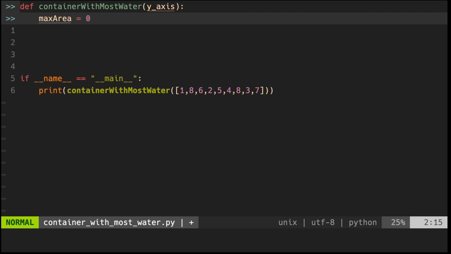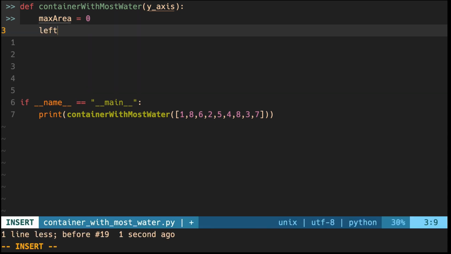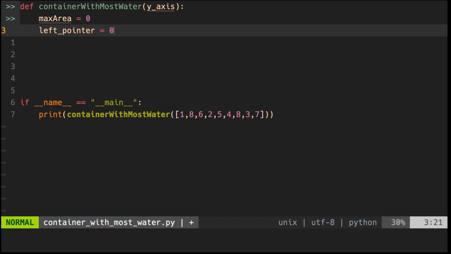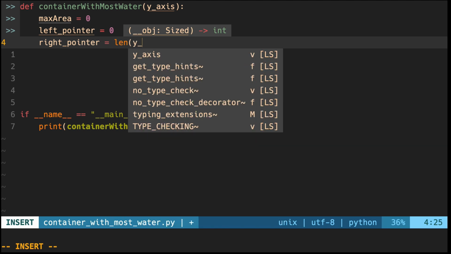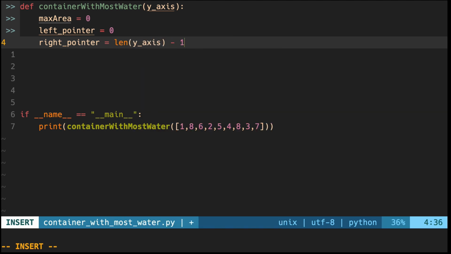We're going to try and figure out the maximum area that we can achieve using 2 points. So we'll go ahead and do left pointer, which will be the pointer that starts at the 0th index of our y-axis array. And we can also do right pointer, which is going to be length of y-axis minus 1, which is going to be the pointer that starts at the very last index of our y-axis list.